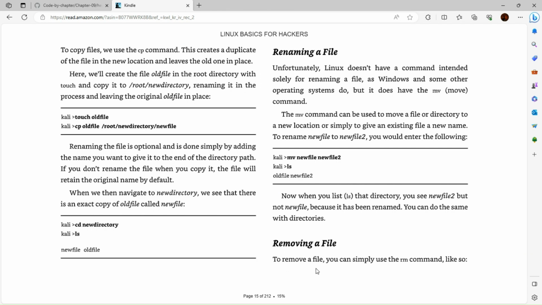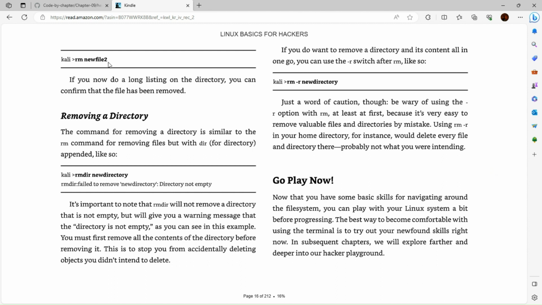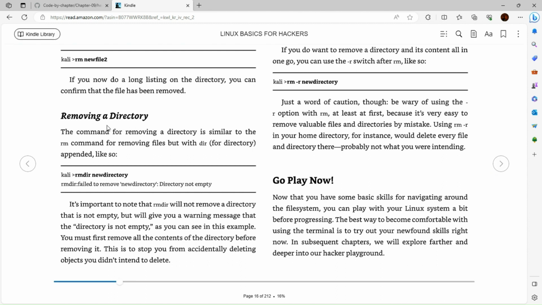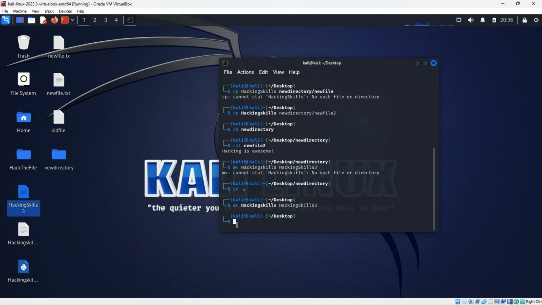Removing a file. To remove a file, you can simply use the rm command like so. Remove new file. Okay, we're gonna remove all those files because they're just practice files. So I'm gonna rm.